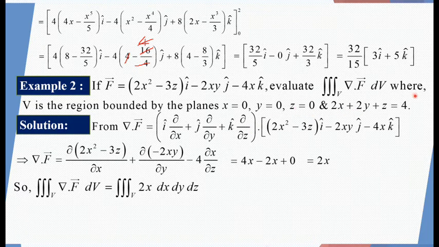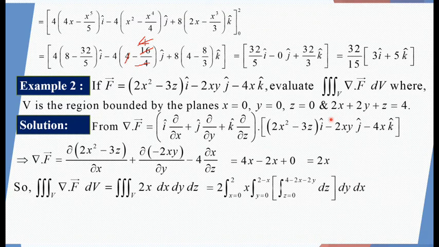when z is eliminated, then only two dimensions exist, that is 2x plus 2y equals 4. So there y equals 0 and y equals 2 minus x, and the same for x. So the limits are, we can take this 2 outside, twice of the integral x equals 0 to 2, y equals 0 to 2 minus x, and z equals 0 to 4 minus 2x minus 2y. And now the variable limit is for z, it contains two variables, so we first integrate with respect to z.